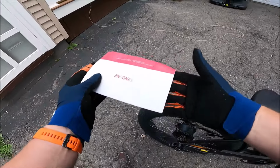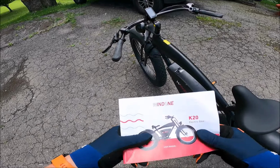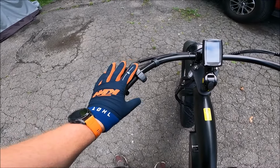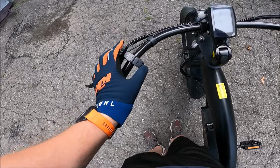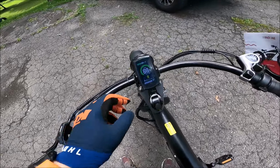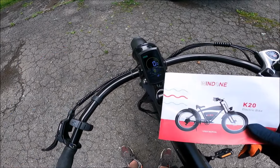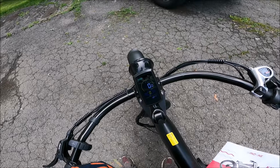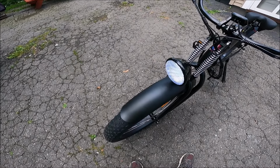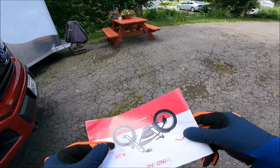We'll go riding. All right, I brought the manual out with me just in case I get stuck and want to figure out how to change some settings. There are 5 different buttons on this bike: plus and minus, then power, headlight, and select over here. There we go. We can take off the screen protector. We can see it's already in miles per hour, so that's good. If we press the headlight button, we get a headlight, but we're not going to have that on today because we want to preserve our battery a little bit.